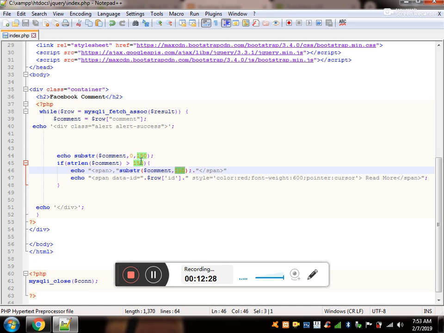Previously I used a PHP code or the while loop. What it will do is print only the specified value from 0 to 150, and inside the if condition, if the value is greater than 150, you have to do the substring of the comment. The data retrieved from the database should display values other than 150. That means more than 150.